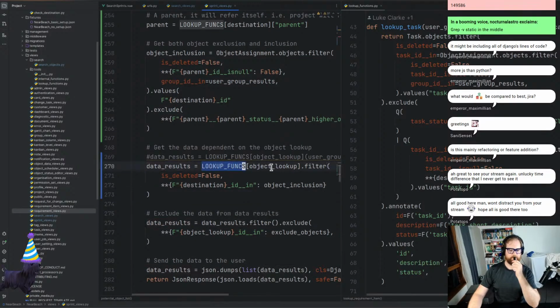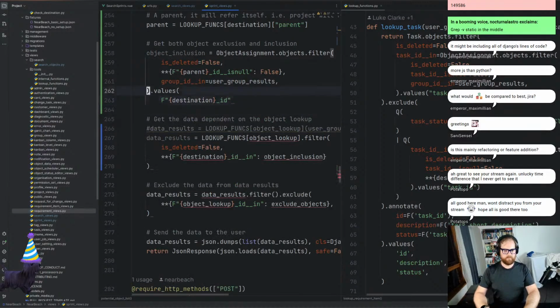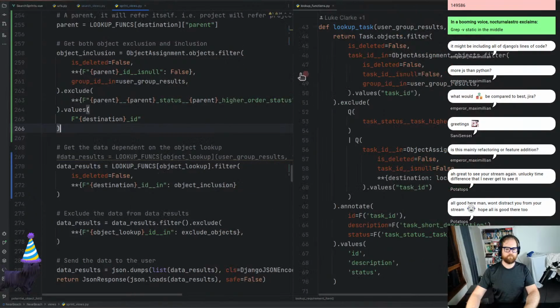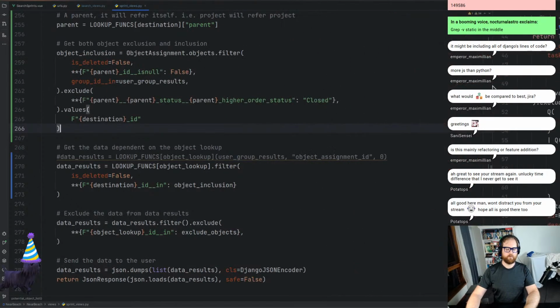So data results, lookup, object inclusion, all of that, values. We've got the exclude. We're going to do that. Okay, cool.